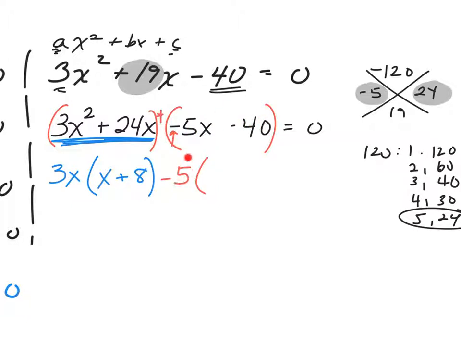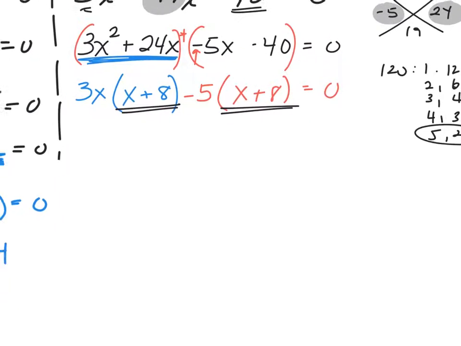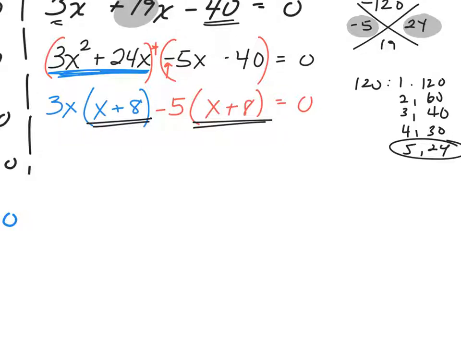So we're utilizing GCF, an Algebra 1 skill right now, factoring out the group by the GCF. If you don't understand factoring by GCF, you may want to look up a video on doing that. But anyhow, I factor out the negative. So negative 5x divided by negative 5 is positive 1x, and negative 40 divided by negative 5 makes a positive 8, equals 0. Now, the way that I know that I have done this correctly is that you see these two groups here, they should be identical. If they're not identical, you've done something wrong.